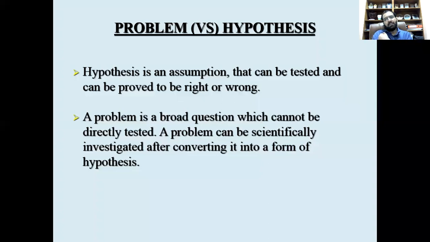So the problem itself is broad, it gives a broad spectrum. For example, I want to have a spatio-temporal map of COVID patients. So this is a very broad problem. But when I specify what I want to do exactly, there I have to write out my research objectives and the concerned questions. So either I will go with the hypothesis statements, that will be my H naught, H1 or HA, or I will go for the research questions. It's up to you.